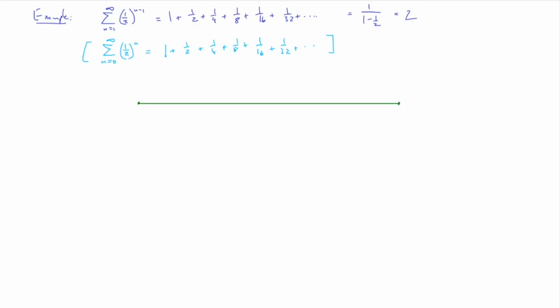Take this green line here and imagine that it has length 1. And if you start at the left and you move to the right by 1/2 a unit, you end up at this point here in the middle. And then if you go 1/4 of a unit more, you end up at this next point. And if you go 1/8 of a unit further, you end up here. And then if you add a 16th, you end up here. And if you add a 32nd, you end up there. And a 64th puts you in here.